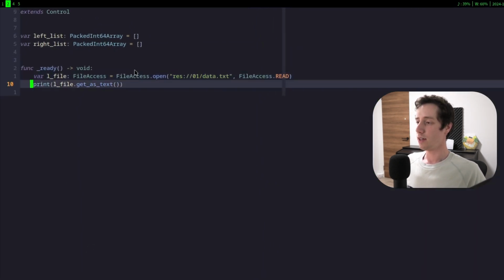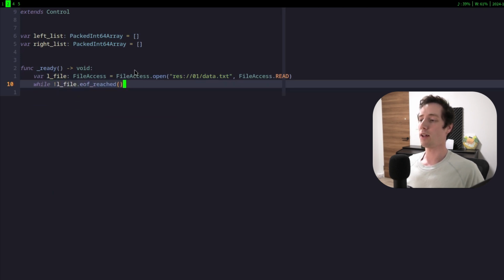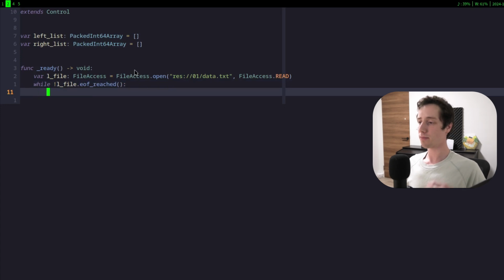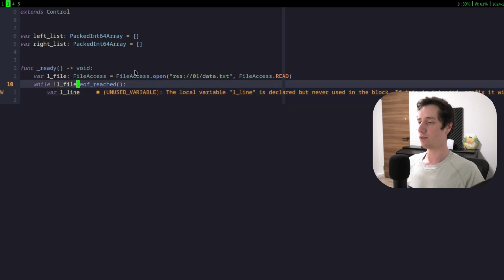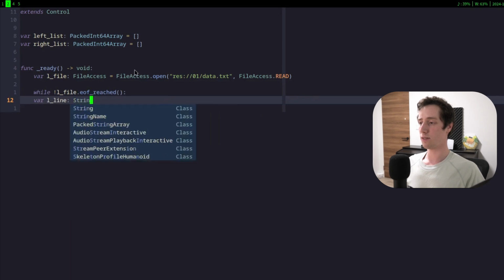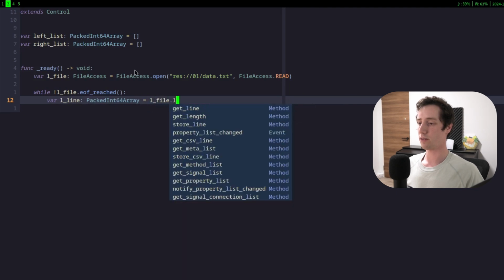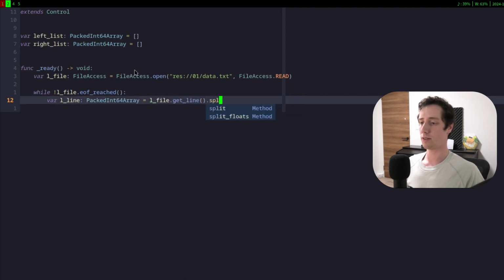So now we need to, well, we are at the lfile.eof, so end of file reads. While we have not reached the end of the file, we go through every single line. So var l line, let's create a new thing here, and this needs to be a string, or we can do a packed int array, and we take l file dot get line dot split.